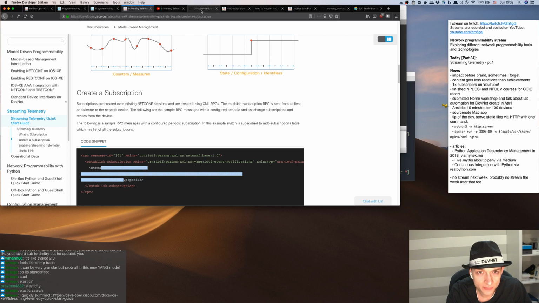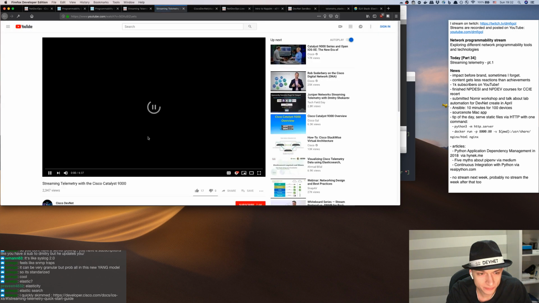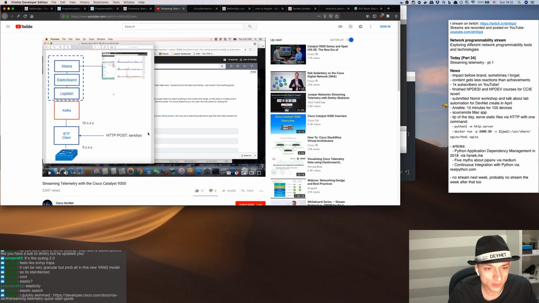There are two other things that I found. There is this YouTube video showing a demo on the Catalyst 9K, and it lasts only 5 minutes and explains the building blocks. I really like this diagram, so we can walk through it. You have your switch, and you have your IETF client, which is basically your script that will establish the NETCONF session to the device. On the session you say, I would like to get a subscription. Then the switch starts sending this data to your client, which should process this data and send it to the Kafka bus. From the Kafka bus it may get to consumers of this data like Kibana, for example, where your data will be stored and visualized.